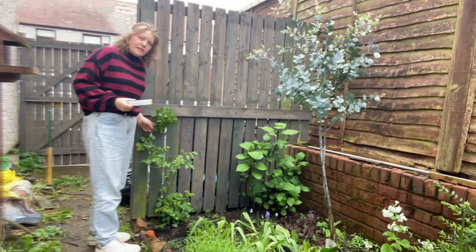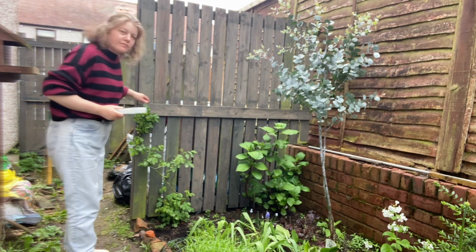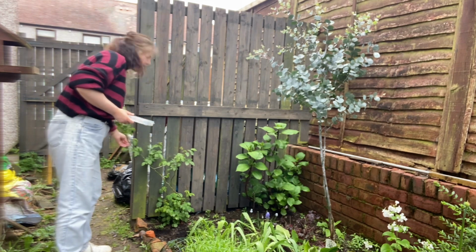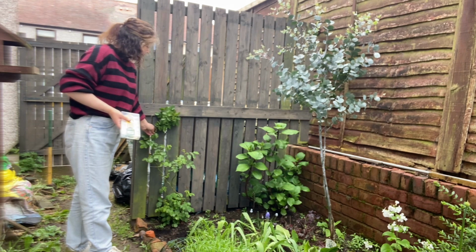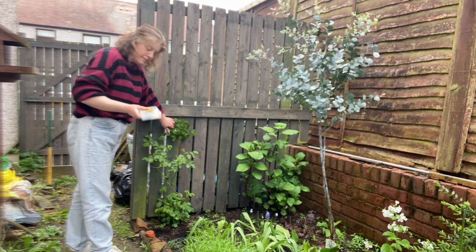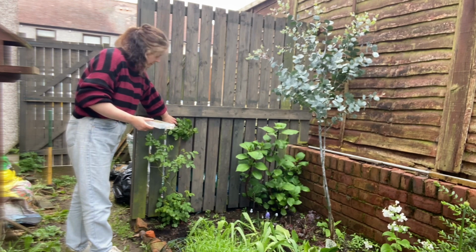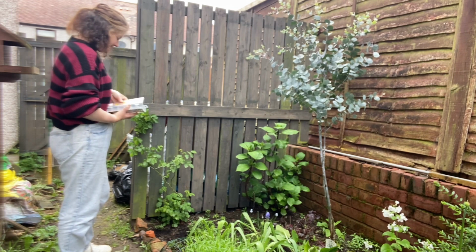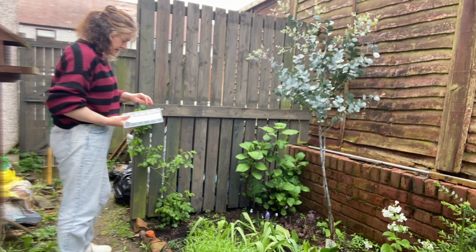So another job that I've realised needs done is this rose. It's a climbing rose obviously, and every time I walk past it's doing this, and I'm afraid it's going to get broken. So after watching, I think it's Marta, Gardening with Marta, she said it's quite good to get it going sort of more horizontal. So I've got little hooks that I think might help with that. I'm just going to put one in and see if it keeps it in place. Just probably need a real small one.